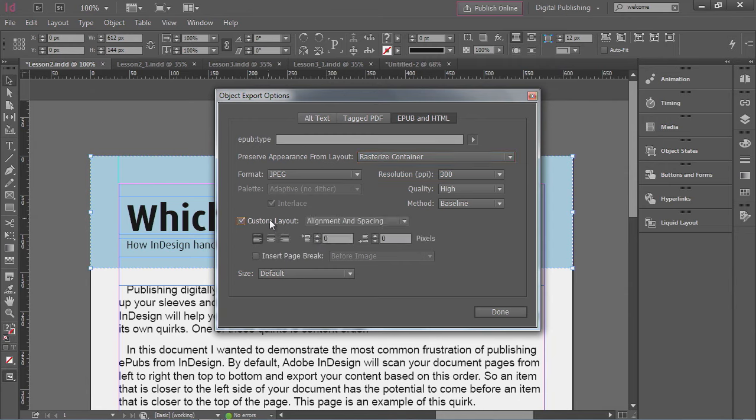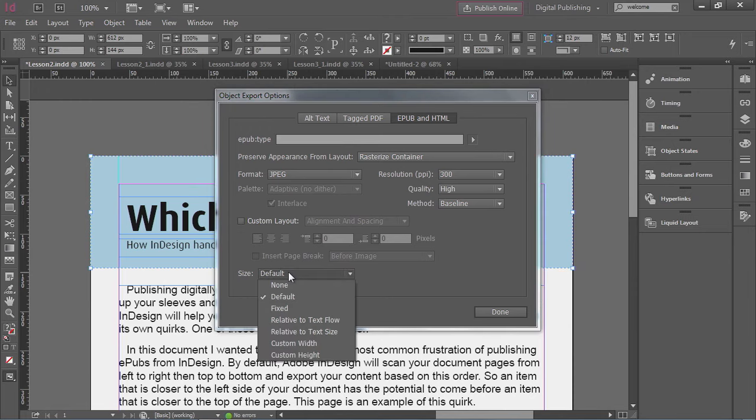So if I wanted it to align a certain direction, maybe align left always or centered always, whatever you want to do. If I don't use the custom layout, it's going to use whatever the default is. And in this case, the default will be just fine. So I'm going to leave the custom layout off.